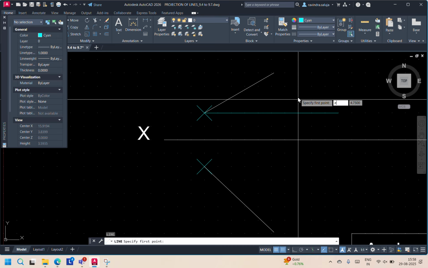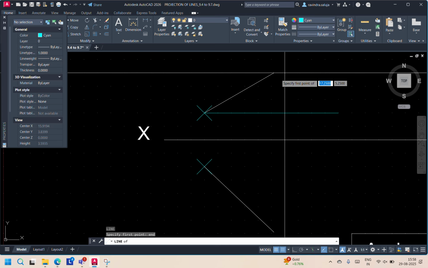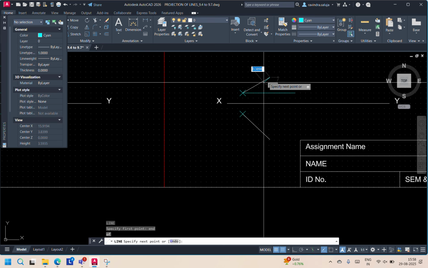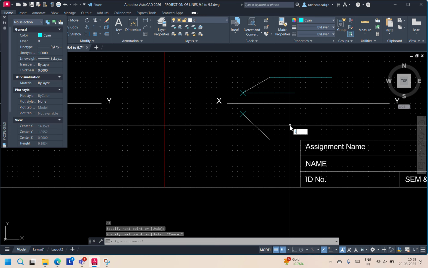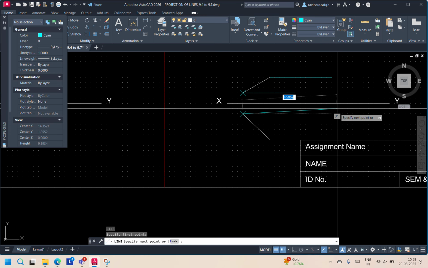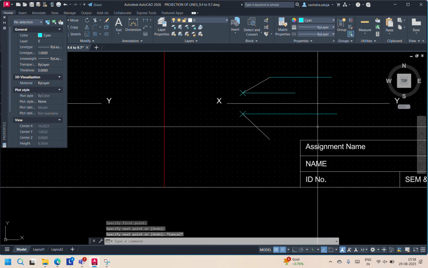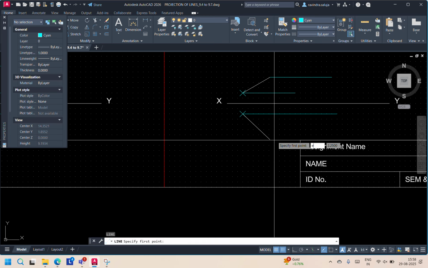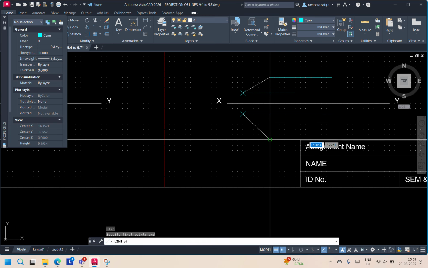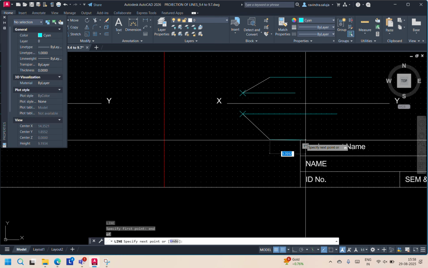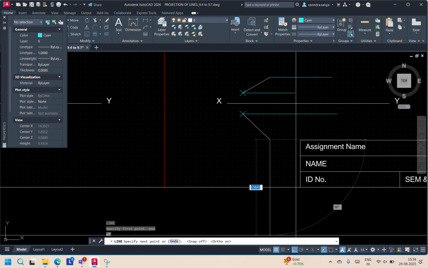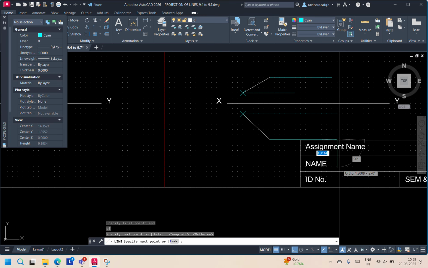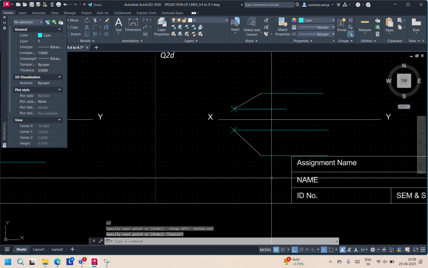Now from this end, similarly on the below side of the reference line. Okay, so something you have drawn like this.